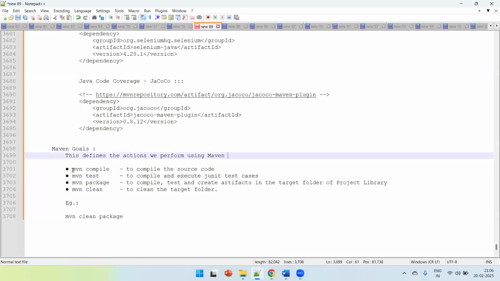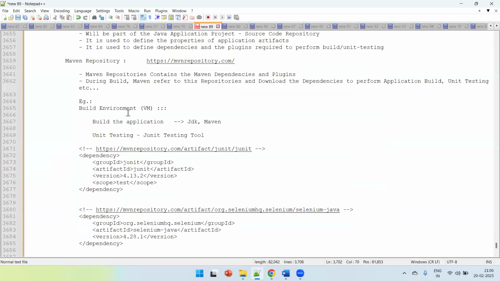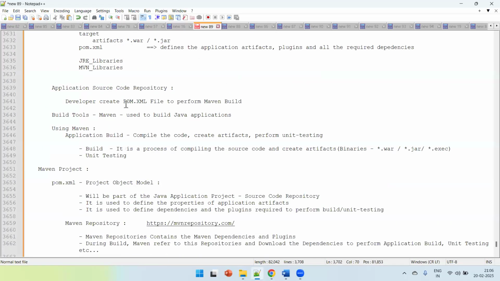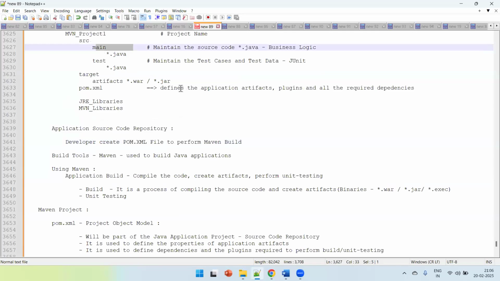So when I say mvn is a command line utility, just as we use the Git command line utility, we use mvn. Once you install Maven on that server, you can use this mvn command to perform the desired action. Consider I have a source code repository with my application code along with the pom.xml file.